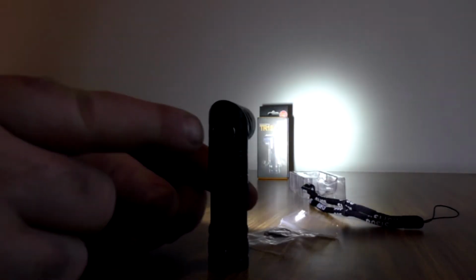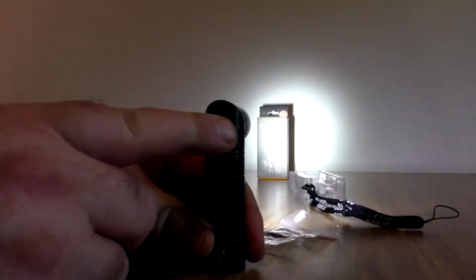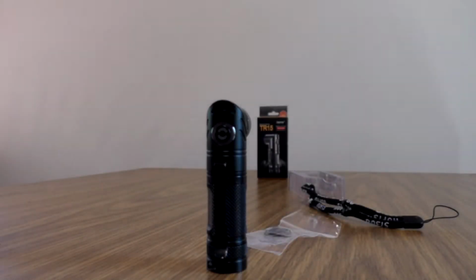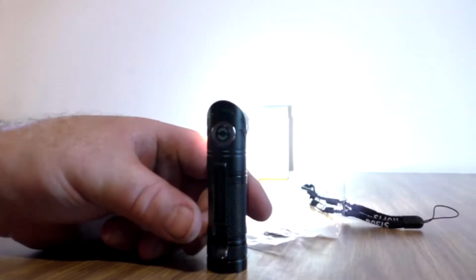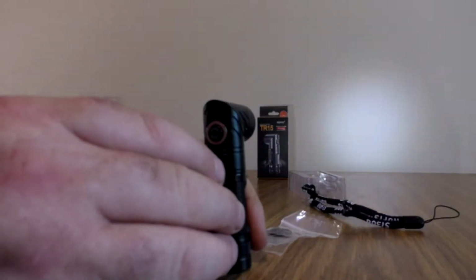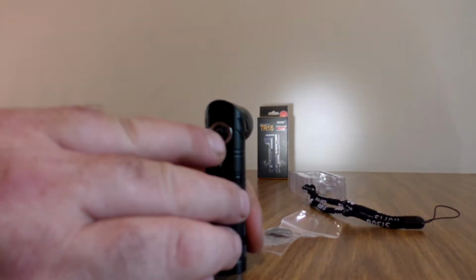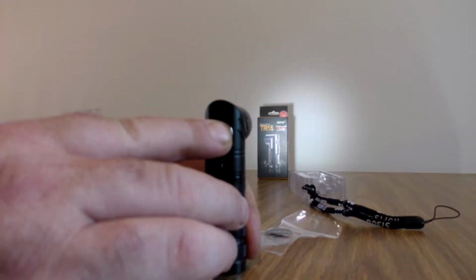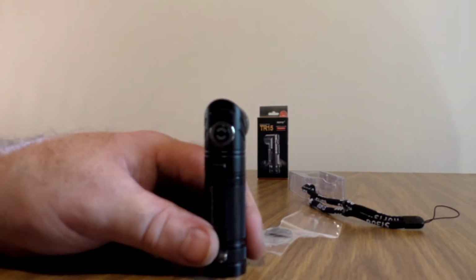And you do have strobe by long press or quick triple press of the switch. If you were to hold it again, what is called beacon. You can stick that on a car or somewhere for an emergency. And if you hit it again, you get SOS. It does have memory, so wherever you shut it off, it'll come on like that. And it does have a lockout mode when it's off. If you long press it and then wait 2 seconds, you're in lockout mode for carrying around in your pocket without accidentally turning it on.